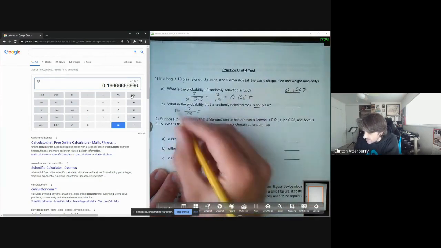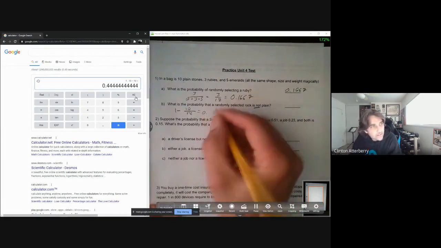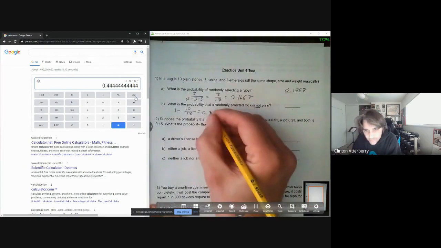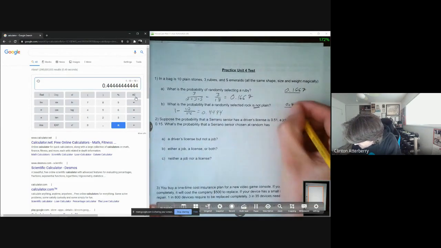So once again, 1 minus 10 over 18, you don't have to do this stuff in your head. It's going to be some crazy number probably. Just use a calculator. I'm using Google Calculator, or the calculator from Google. I like it because it's got every feature that I need for this class. At least right now it does for this kind of stuff.